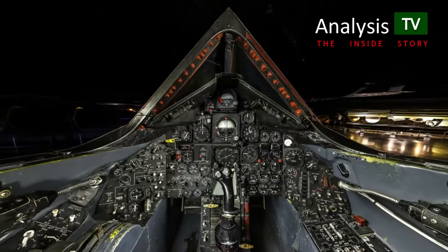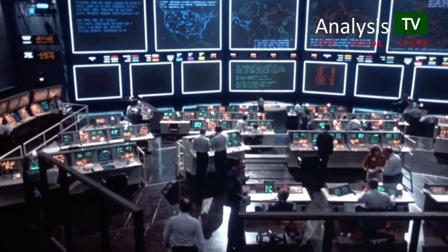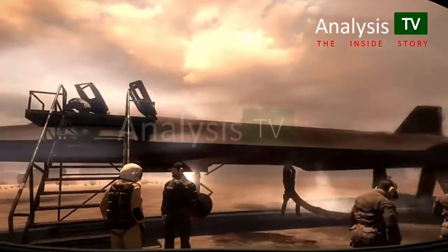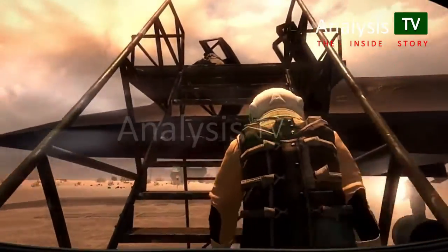It was also a complicated plane to operate and fly. "It took an army of people to prepare the aircraft. A Blackbird operational mission essentially had a countdown, like a space mission did, because there was so much preparation involved in both getting the crew ready and the vehicle ready, an unbelievable amount of effort and manpower."